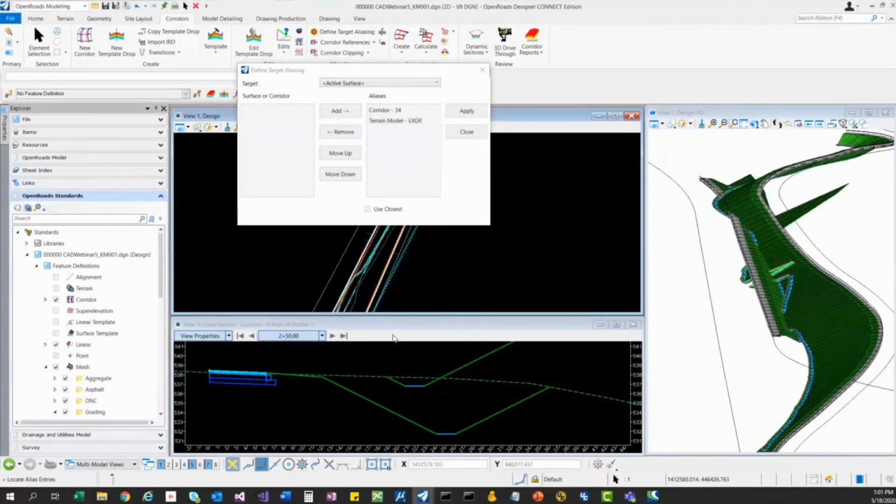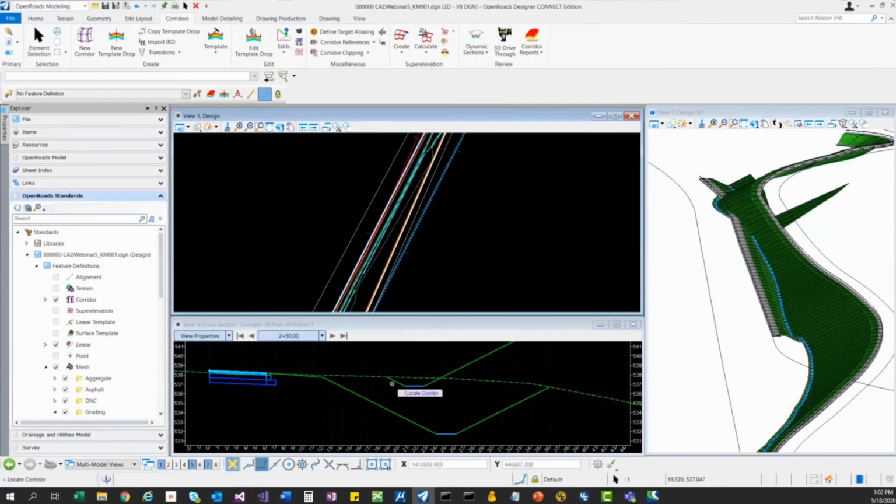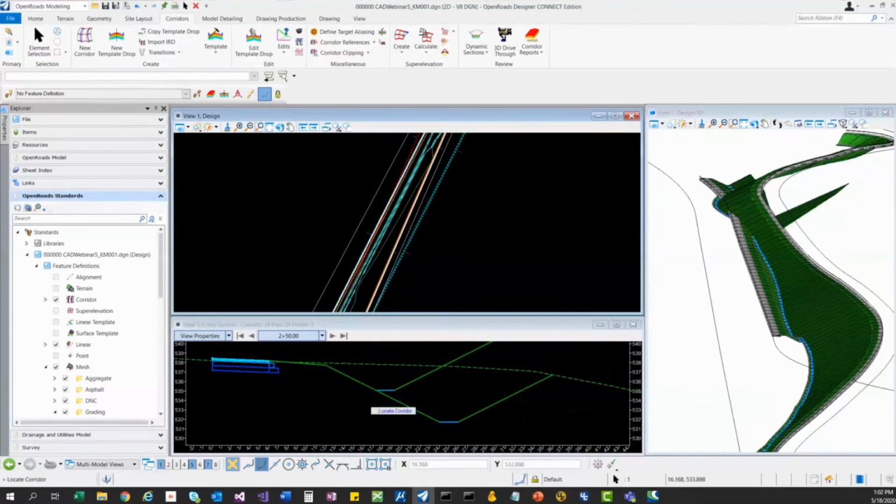When I hit apply, this point right here, instead of searching for my active surface, this existing terrain model, should now look for this force slope first because it's on this corridor. So you should see this jump down to here and maintain this slope, right? Let me hit apply. I'll have to come in here and refresh this view to get the updates. I'll just scroll. There you see that it moved down.